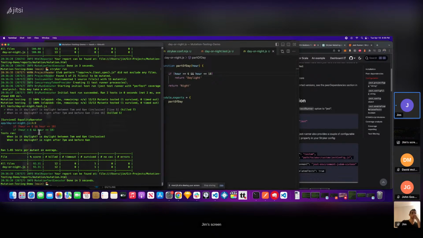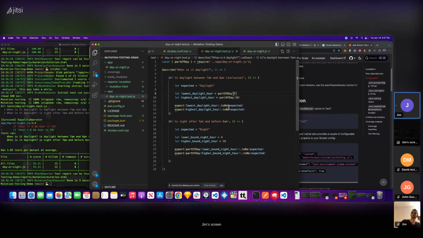If I do 6, then we get a mutant for this. And it's saying the equals doesn't matter here because I guess it's not the correct edge that it's checking.